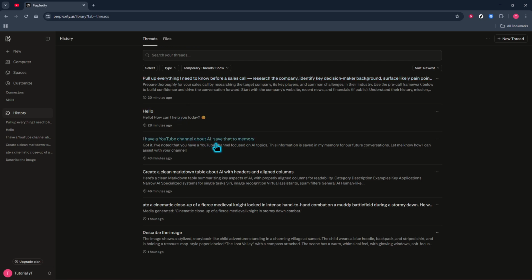If you have a lot of past chats, use the built-in search to narrow things down by keywords from your prompts or responses. For a more organized view, open the library and choose Threads. Threads is where your longer or saved conversations live in a tidy list, separate from the quick scrolling history view. Here you can scan titles, sort by recency, and jump back into deeper discussions without hunting through everything else.